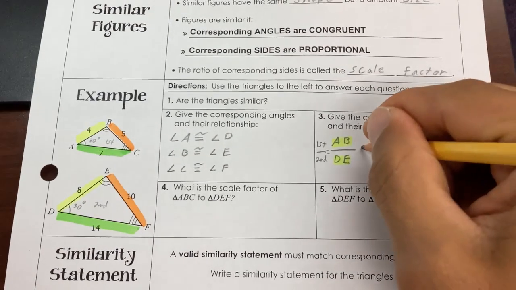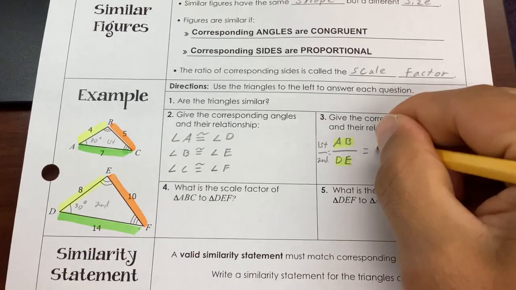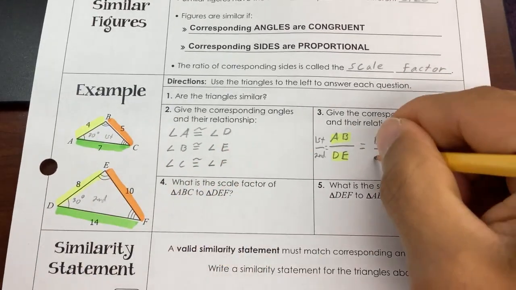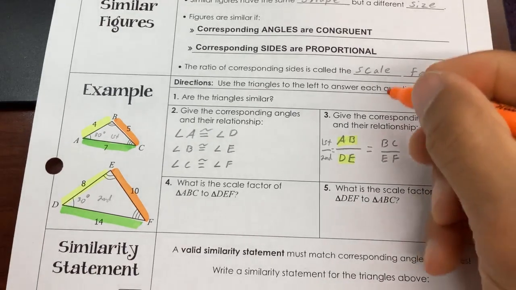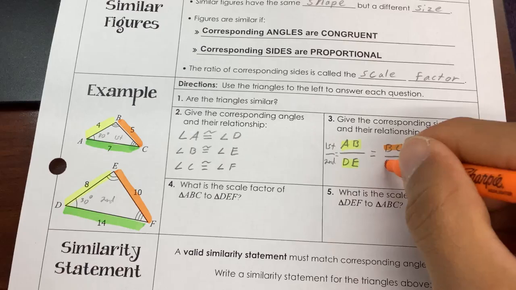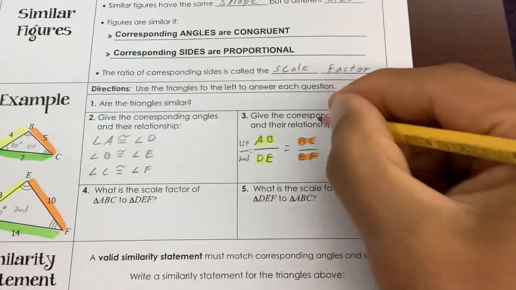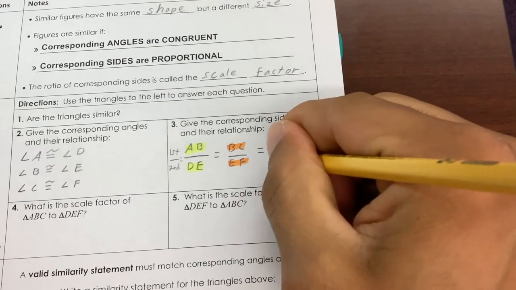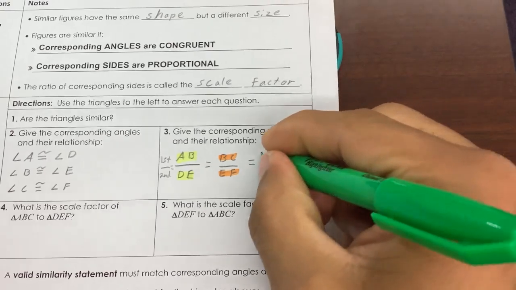There we go, much better. Let's move on to the second side. The second side I'm going to take a look at is BC. BC, right here, corresponds with EF. Just like that. BC, in orange, corresponds with EF that is also in orange. Then the last side is going to be AC, and that corresponds with DF. I'm going to make that side both green, just like that.